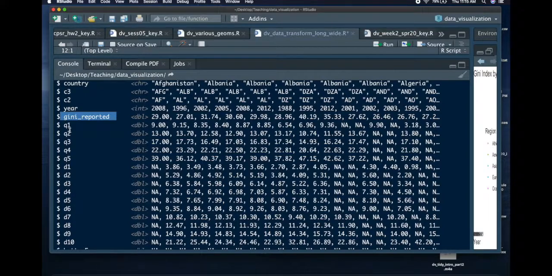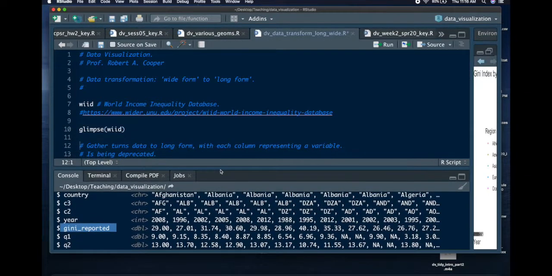Q2 is the second quintile, 20.01 to the 40th, and so on and so forth, right? So we're breaking the population into bins of 20%. And we're saying what proportion of the total income in a country is held by that quintile of the population. You can see the lower quintiles tend to be lower and the highest quintile tends to be very high. So this is another way of looking at things like income inequality. All right, so we're going to work with those.